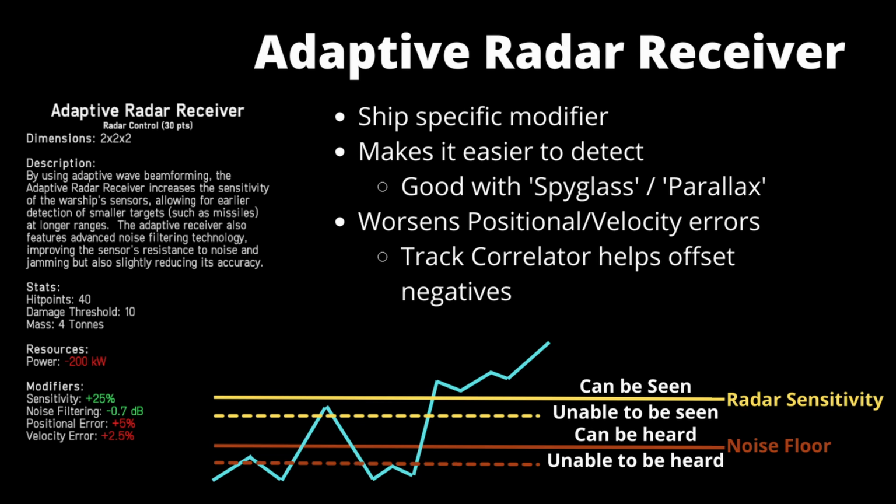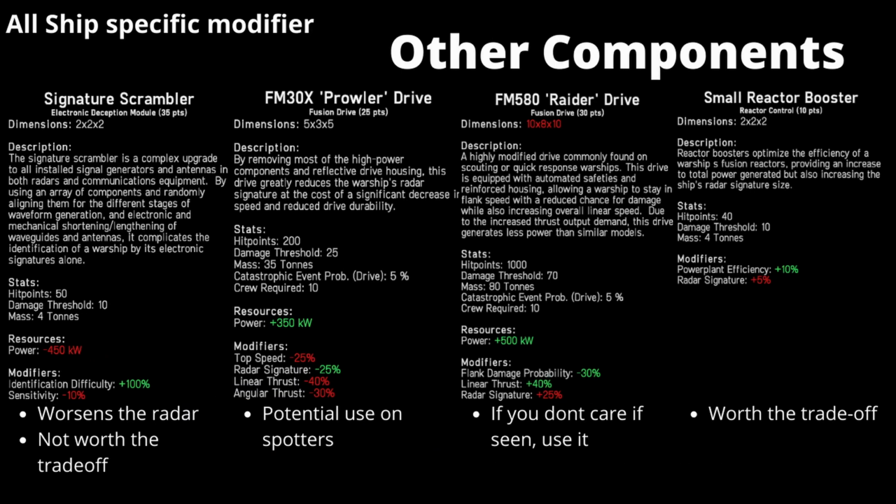or you can equip this onto something that is not actually intended to use or become the highest accuracy. So you'd be able to equip this onto a frigate, for example, that has a Spyglass and therefore increase the chance of seeing something out to that 11.5 kilometers without intending for it to be used as the track with the highest accuracy. So if we have a look at the other components, these are all ship-specific modifiers and something to determine whether you want to take them or not.